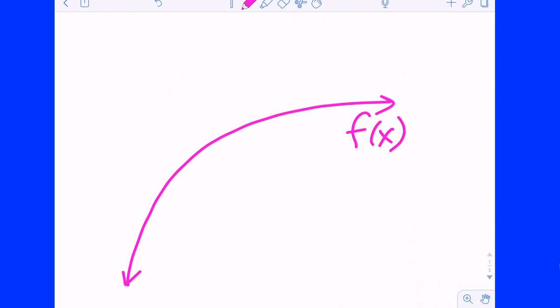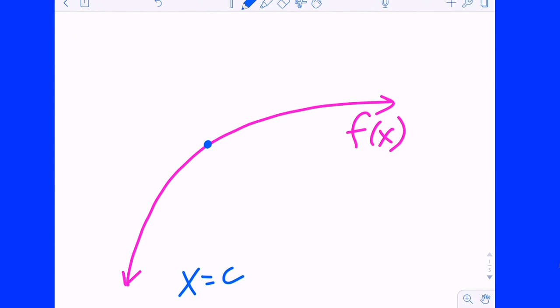If we have a function f of x and we are trying to approximate it at a particular value, but we either don't know what the equation is, or it's a function like the cube root of x or the natural log of x, something that's not really easy to evaluate at some funky x value, we could choose a center of approximation, call it x equals c.